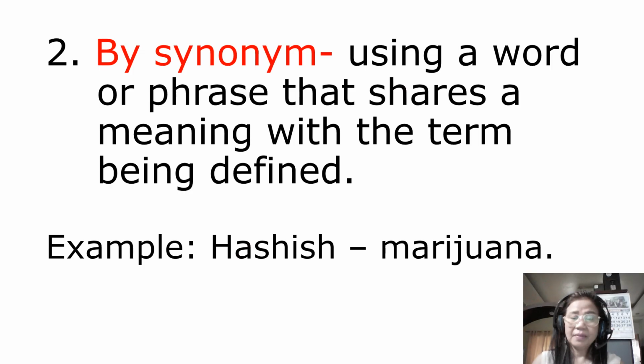Next, by synonyms. Using a word or phrase that shares a meaning with the term being defined. So, example, hashish, marijuana. So these are the steps or tips you can make use of when you are defining terms. You can make use of synonyms. Take for example, hashish, the meaning of it is also marijuana.